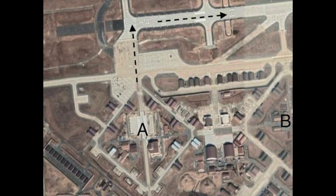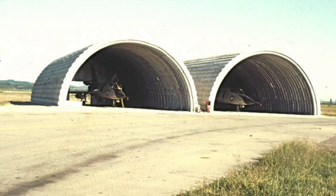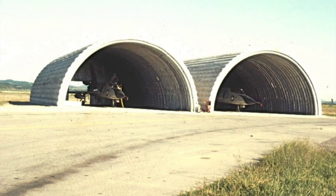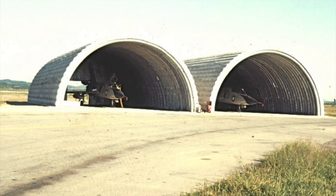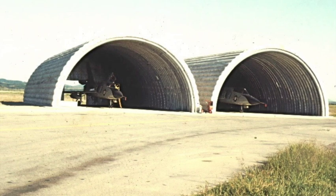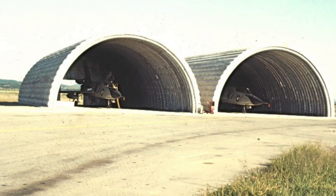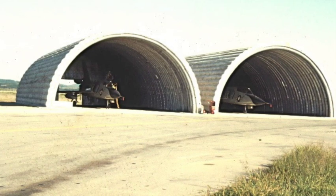At Osan Air Base in South Korea, the aircraft were grouped in diamond-shaped clusters. The F-106s with the air defense role were located closest to the end of the runway in A diamond. The F-4s with a strike mission were in B diamond, and other aircraft were in C diamond. We were only about five minutes flying time south of North Korea, so there was a real threat of enemy air attack or rockets. Our hangars were therefore reinforced with reinforced steel and concrete. The alert pilots stayed in a small building close to their airplanes, and we changed crews frequently enough that we did not have to sleep in those quarters.